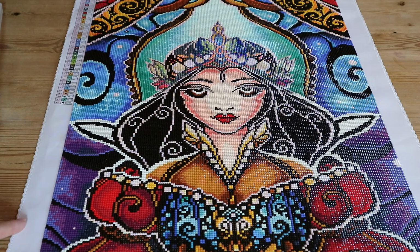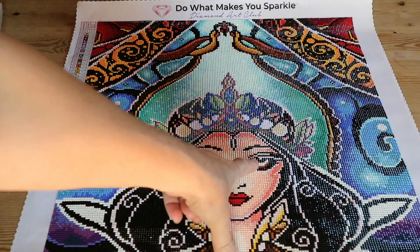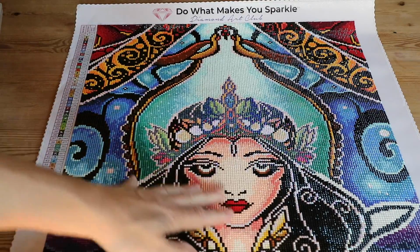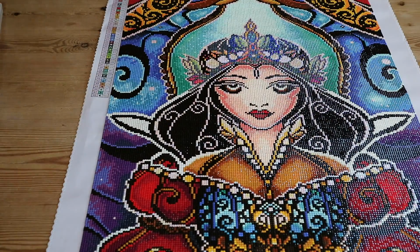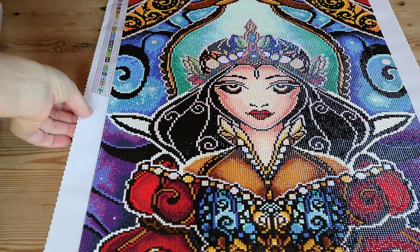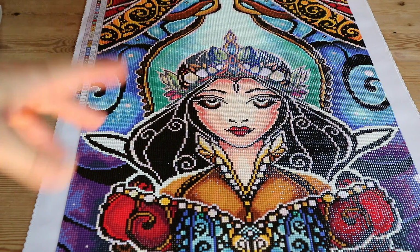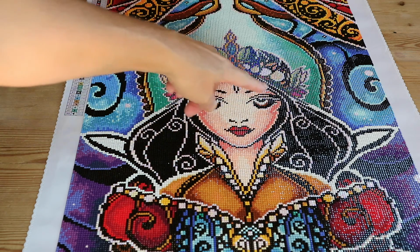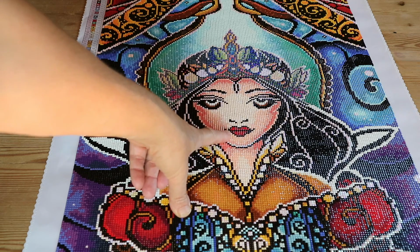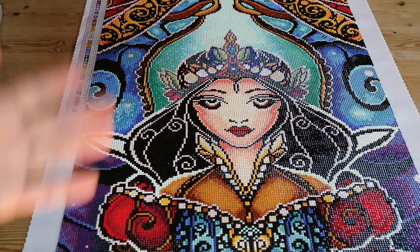Change the eyes if you want to, like me. Or I have seen a couple of beautiful changes where they have made blue eyes, and that was in the Facebook group of Diamonds and Emeralds from Katie and Lindsay. There I have seen some photos, and maybe you can find them on Instagram as well. So if you don't like the eyes, you can change them out. I really like the way my mouth turned out, and I'm really happy with my crown. So that was fun to try.